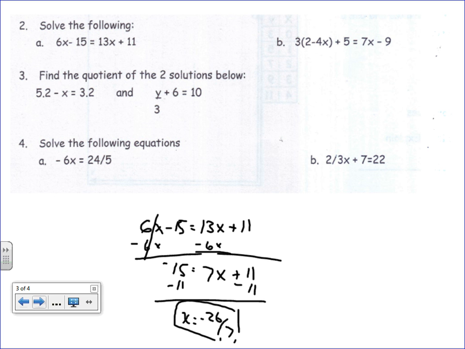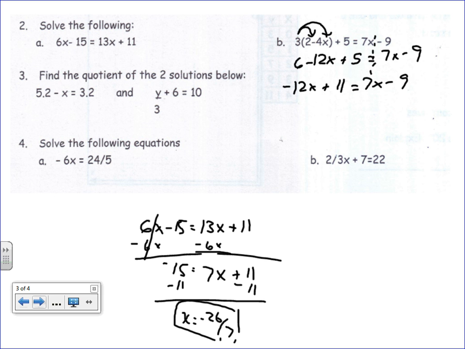Over here, what property is this? So the first thing you change this to is 6 minus 12x plus 5 equals 7x minus 9. We had a couple of problems where this happened. Remember, guys, this 6 and 5 are both on the left side of the equal sign. Since they're both on the left side, the first thing that I do to them is what? Add them together. So 6 plus 5 is 11. So now I have plus 11 equals 7x minus 9. So now that problem goes back to just like this one.